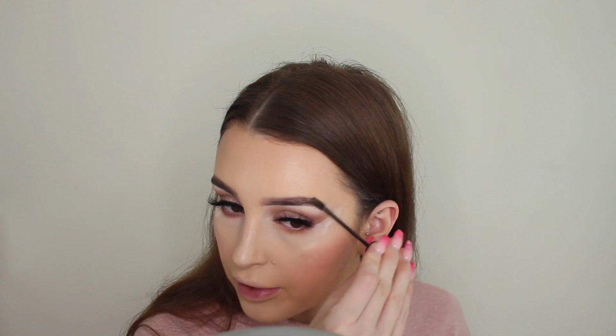I'm going to go in with my L'Oreal Brow Artist Plumper. I tried to find this online the other day and it literally wasn't there, so I'm really upset. I don't know if they've gotten rid of it. I did see a similar one, so maybe that's the same. I don't know, but this is literally my life, so I'll be very sad.